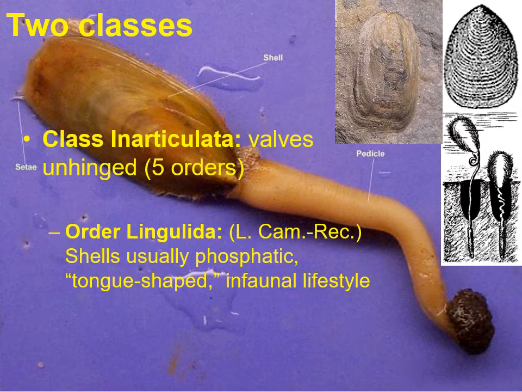Lingulids are around from the Lower Cambrian, and we still have them alive today. In fact, here you're looking at a Cambrian lingulid, and the image here obviously is a modern one. They have changed very, very little in that time. This is also our only infaunal brachiopod. That pedicle is very, very long and extends way down into the sediment, allowing the lingulid to pull itself down into the sediment or reach up when it wants to filter feed. Their shells are usually phosphatic, and we'll see that most of our articulate brachiopods actually have a calcium carbonate shell.